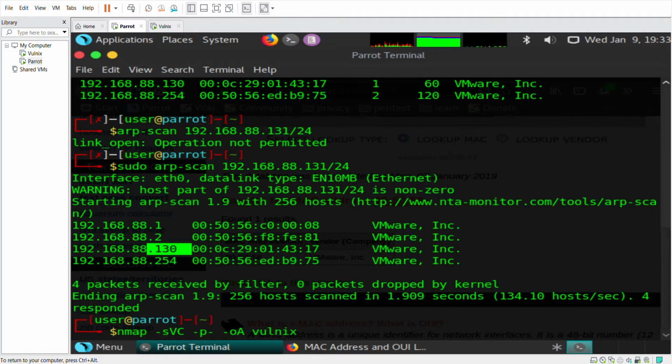And then we obviously have to give it an IP address, so 192.168.88. We could put 130 straight in. That would be okay to query it. We could also put our IP address in and just do the slash notation 24 as well from there.